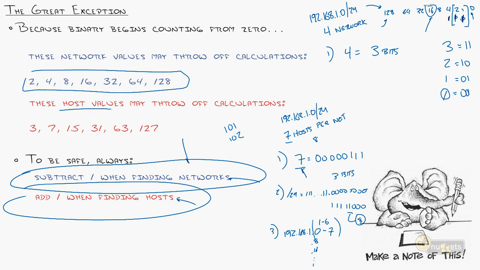Like, why would they ask me for 15 hosts per network? And when I figure that out, it comes out to a binary value of a solid block of 1s. Okay, my spidey sense is going off here. Something's wrong with that situation. So you'll start to navigate and figure it out on your own. But if you want a rule to remember, that will be a solid rule that will never fail.